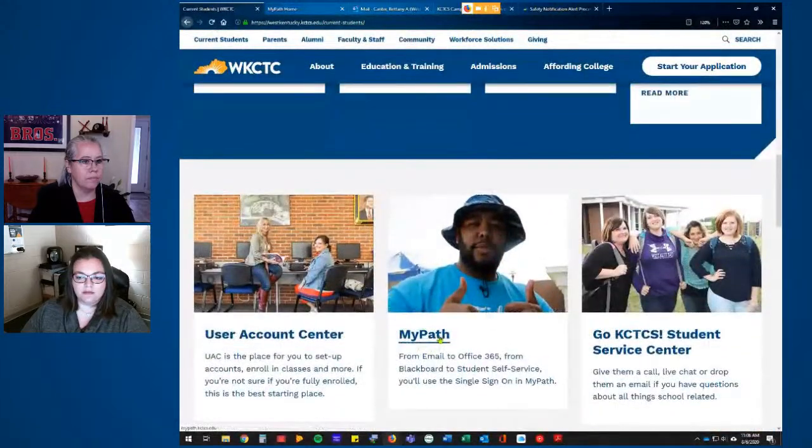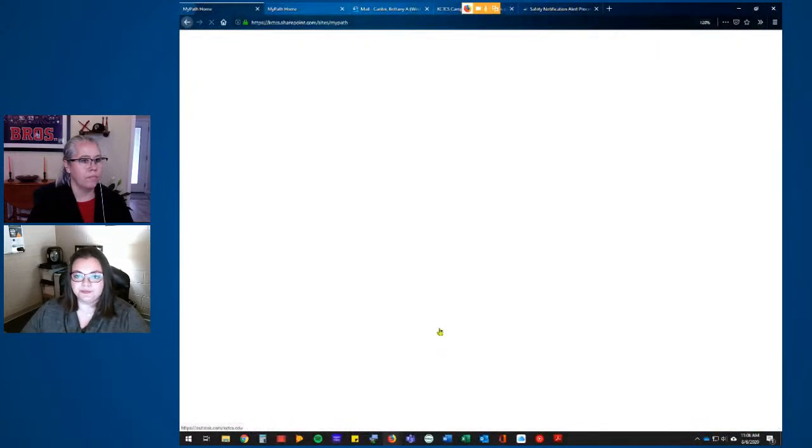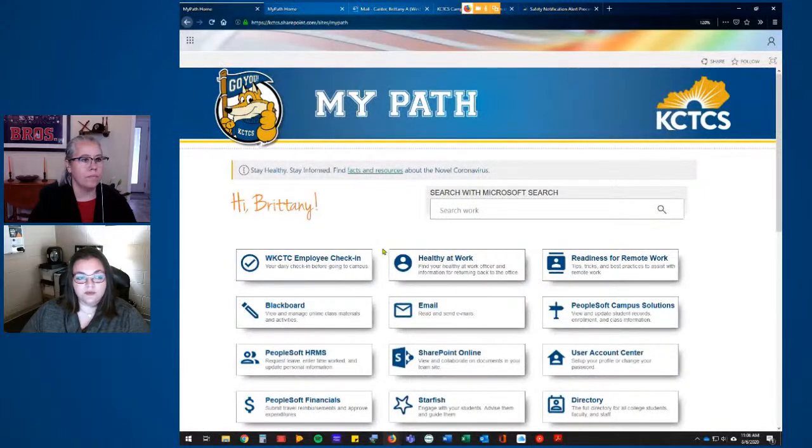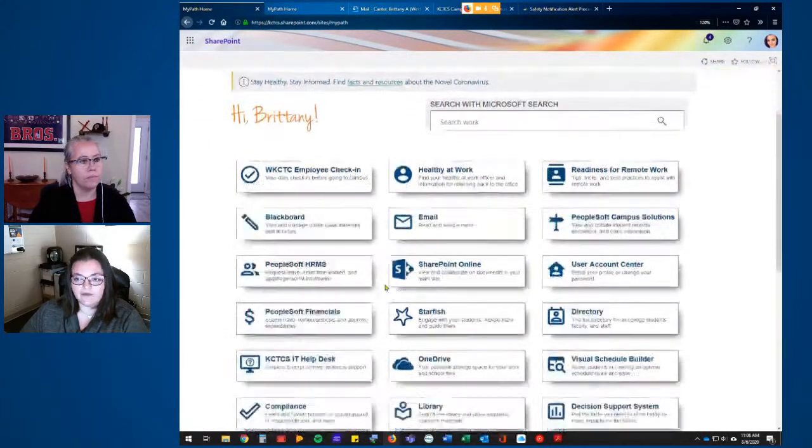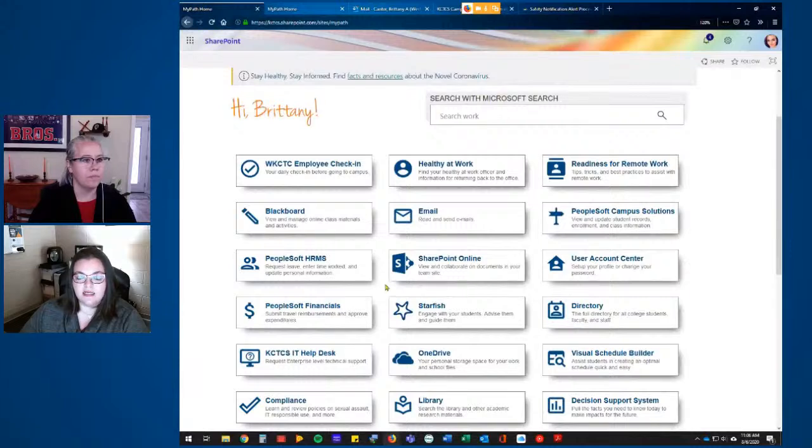So I want to touch on MyPath real quick. I just said that MyPath was the central sign-in hub for students. This is sort of what yours will look like. Everyone's is different. So like mine has some employee things that yours may not have as a student. And where it says PeopleSoft Campus Solutions, it will probably say student self-service for you.